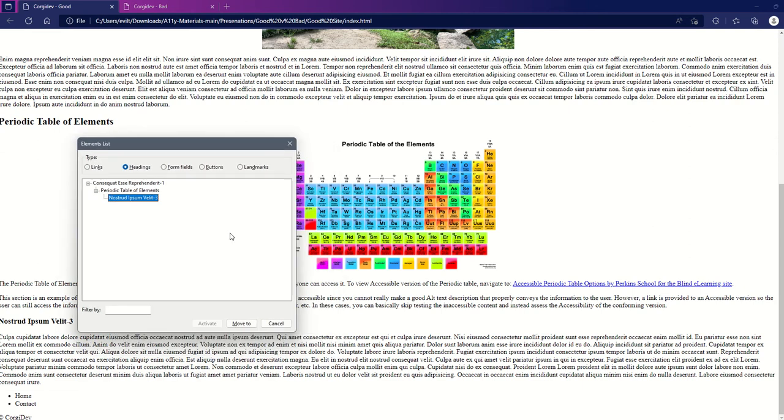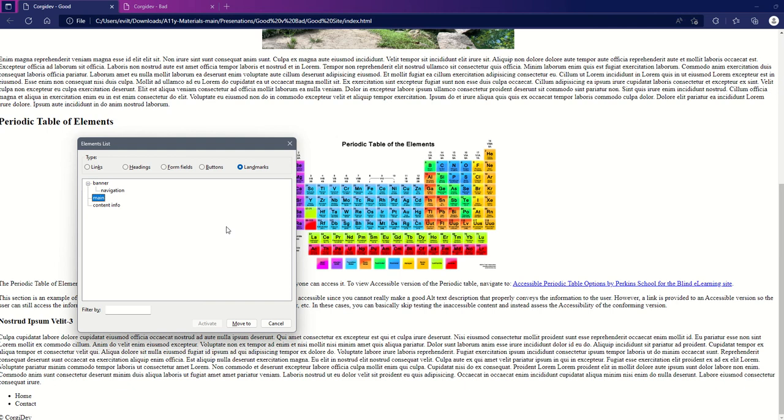Now I'm also going to show you the landmarks and how those are different, because this page is better laid out than the bad example. Here you'll see I've got the banner, which is that top header element. Within that, you can see there is a navigation element nested. Beneath that, I have a main, and then below that, I have the content info, which is the footer section.